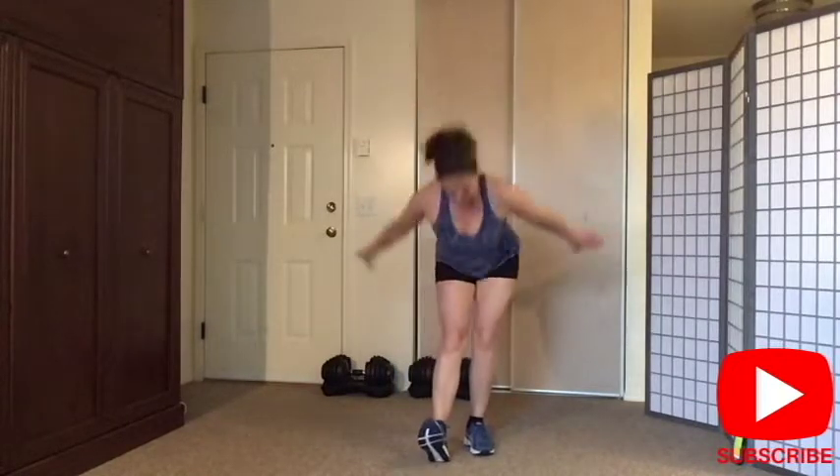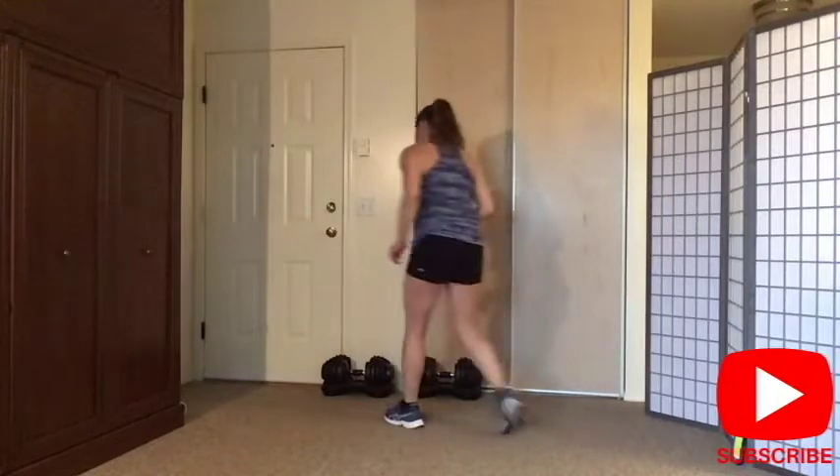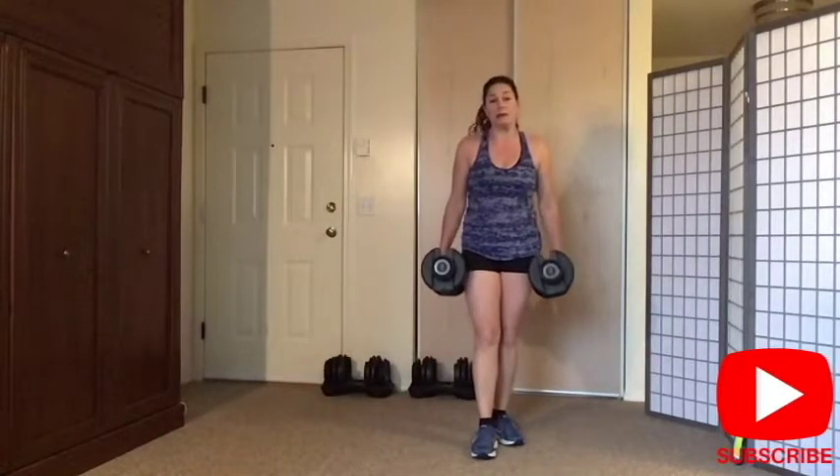Toes are up — let's inhale, exhale down. So for today we're going to focus only on your legs. You can use your body weight or add intensity by adding weights. Let's switch your legs — same thing, feel the stretch behind your leg. Two more. Last one — good, and release. Open your legs — I want you to bend one knee at a time. We're going to start with the lunge, starting only on the right. I prefer going back, guys, just like that. If you want intensity, add your weight — I have 15 pounds in each hand. You can have nothing, five, eight, ten pounds — you decide.